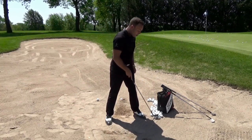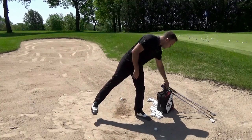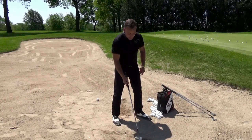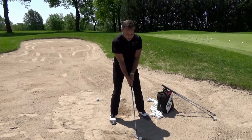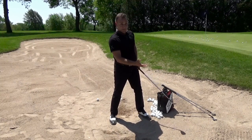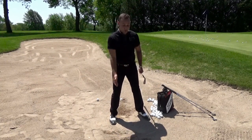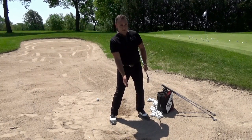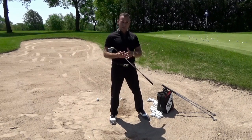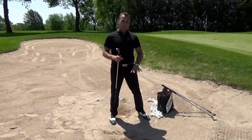And so from here, even if I did the same thing with a 56 versus a 46, again, I have more loft here, but if I were to tilt back, I'm going to catch sand behind it, causing me to hit the ball thin. The same way, if I were to incorporate positive tilt in the full swing, I'm going to hit it more crisp. Might be great for a 40 to 60 yard bunker shot, which we'll talk about a little bit later, but from this lie, not appropriate.